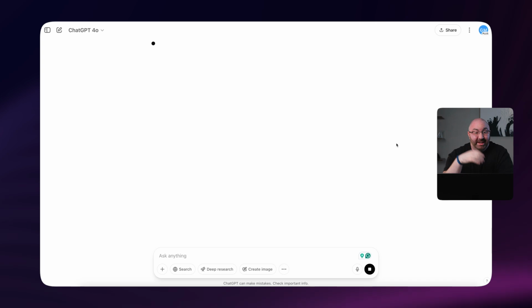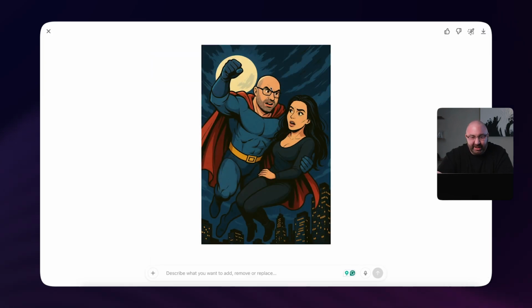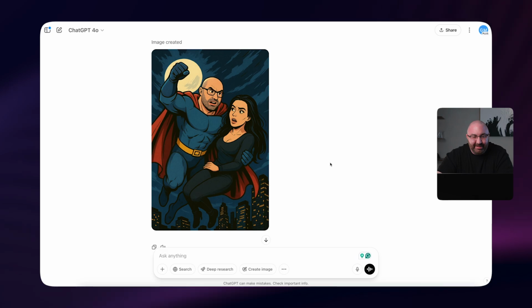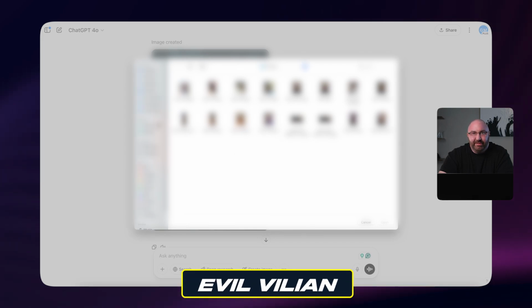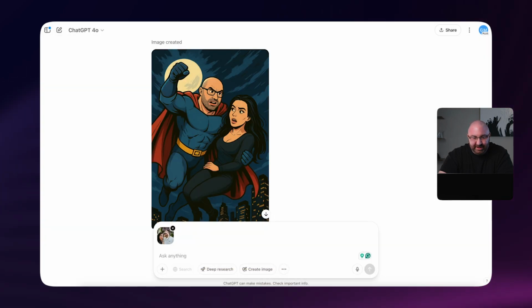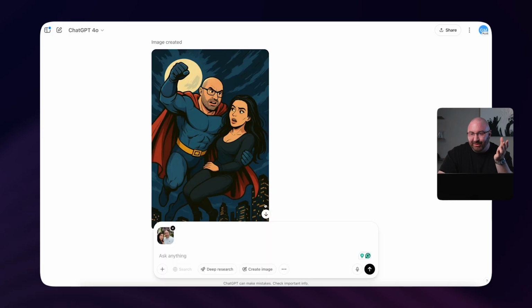It's probably going to be me as this old man saving this beautiful woman. So it definitely aged me a little bit, as it seems to continuously do. And she's completely shocked, like, why is this old man saving me? Please drop me, get me out of your arms. I hate how they keep making me look like this old person, but whatever, you get the idea. So now, how about I just turn us both into evil villains? I'm going to use this image here. This is both of us, so I'm going to try us both side by side. Again, I don't look like I'm 60. Every time they're making me look like I'm 60 years old for some odd reason.